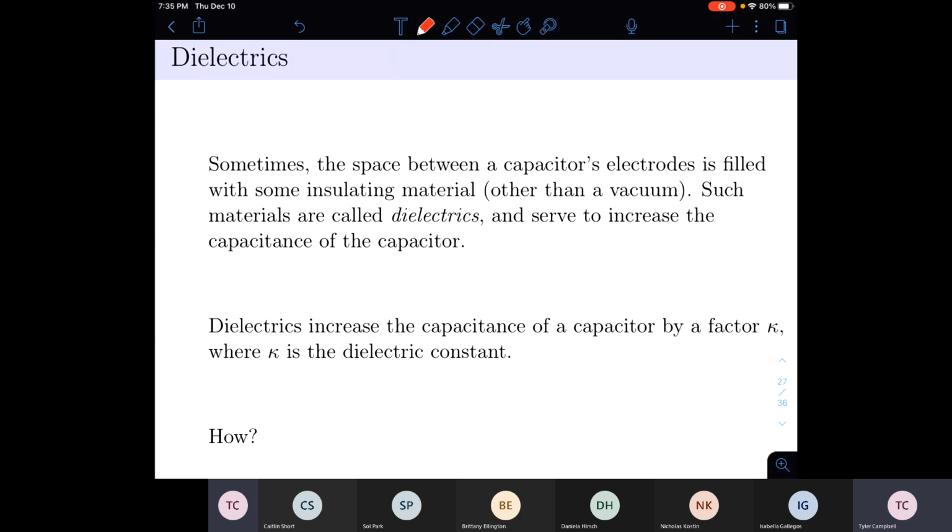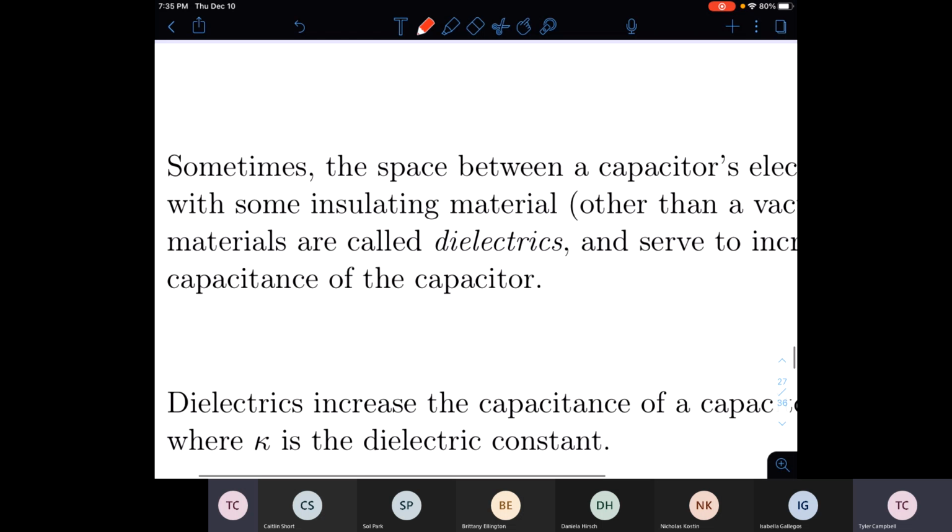Cool. I believe the last thing we'll talk about, and then I'll pass it off to Nick, just so we don't take too much of your time, is the concept of dielectrics. Dielectrics are, by definition, some extraneous material that we put in between capacitor plates that ends up increasing the capacitance of our capacitor. So sometimes it's like nylon, sometimes it's rubber, things like that. Just seemingly random materials.